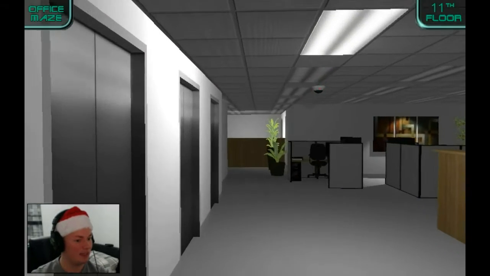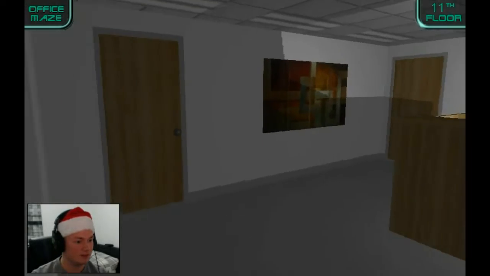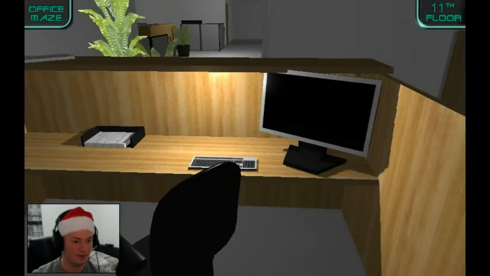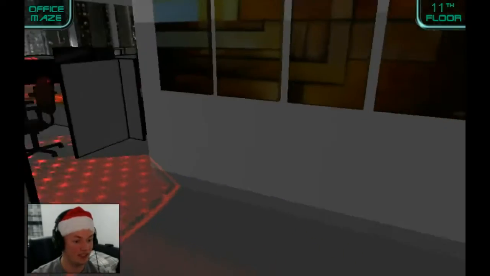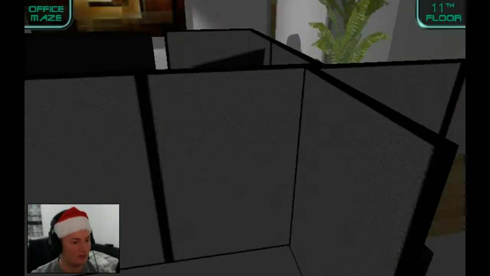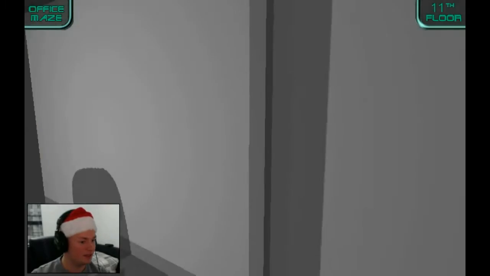Okay, right, now I can get past here. The key's got to be here. I'm running out of places to go. Still no key. No, but there's another security area. Ooh, careful. No, it doesn't appear to be anything here. Alright.